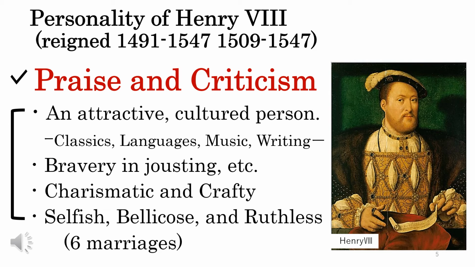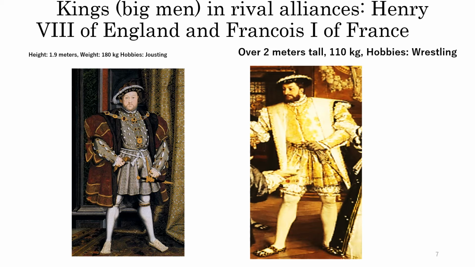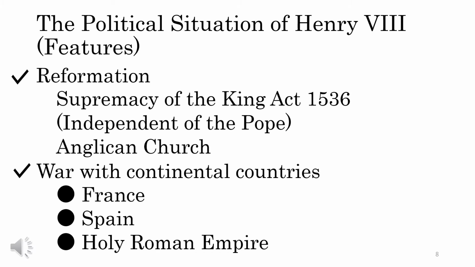Henry VIII was a man who was both praised and disliked. While he was educated, brave, and charismatic, he was also described as selfish, bellicose, and ruthless. His life is depicted in Shakespeare's famous history play, Henry VIII. At the time, he even competed with his enemy and sometimes ally, François I of France, for his stout physique. Notable political achievements include the supremacy of the king independent of the Pope and wars with continental nations.